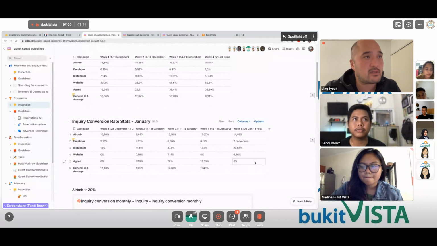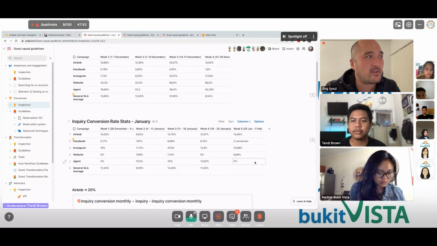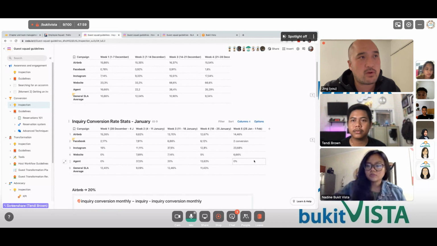That's one dimension. The second dimension relates to an issue we've been seeing, which is the direct approach. If somebody comes directly through the website, or found our WhatsApp number and approached us that way, where would that actually be categorized?